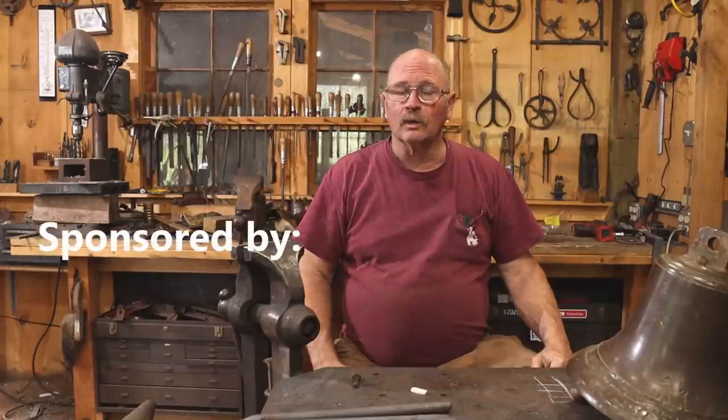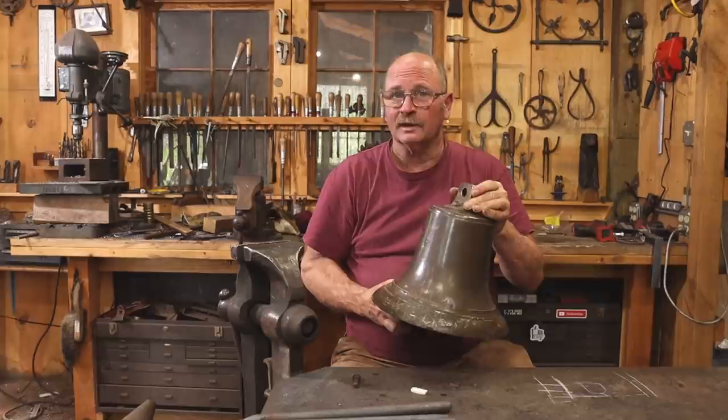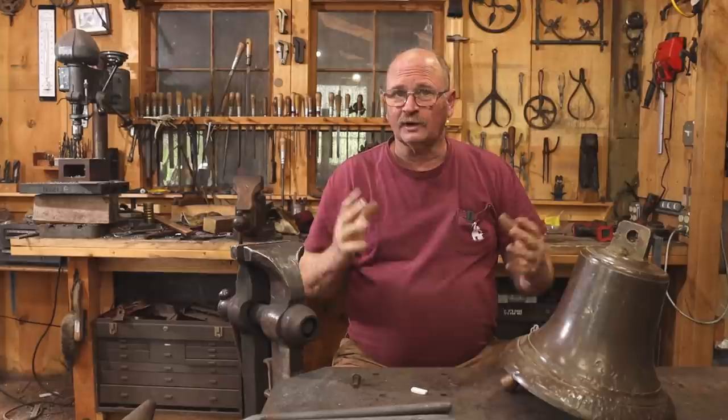The other day, one of my neighbors stopped by and he had just picked up this really cool old bell at an auction. And he would like me to make for him a bracket or an arm that will hold that bell from a 6x6 post.